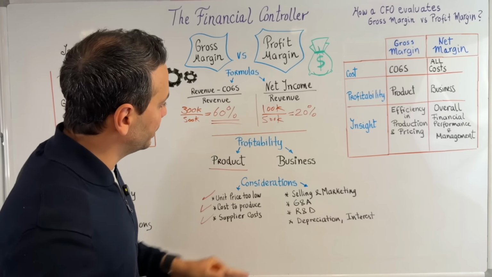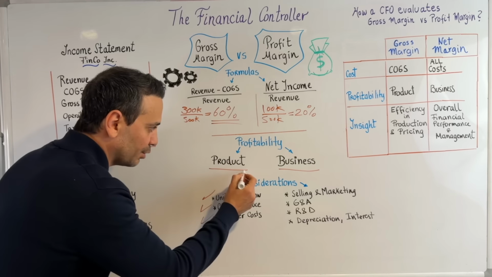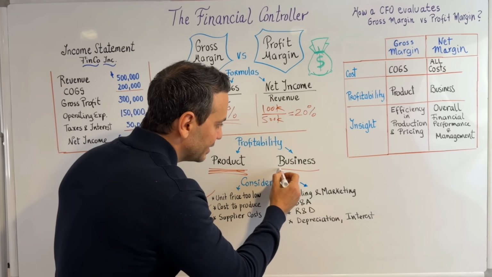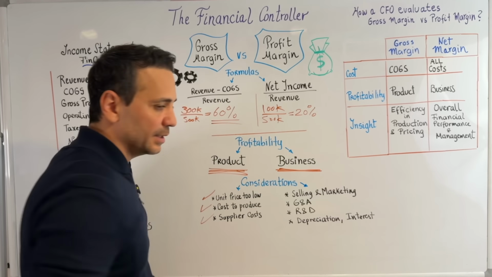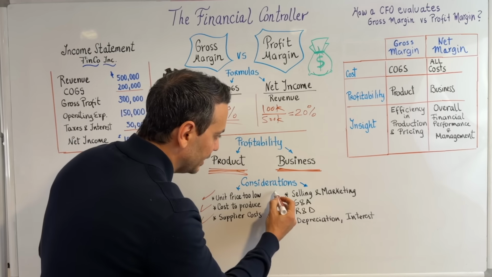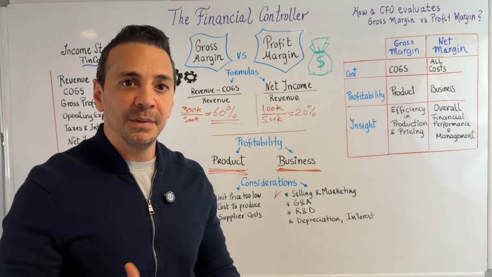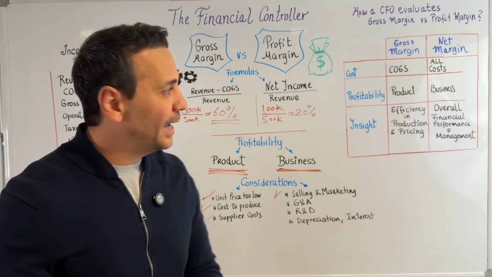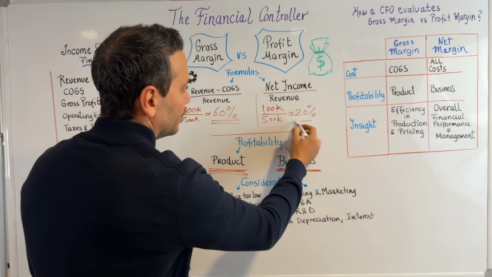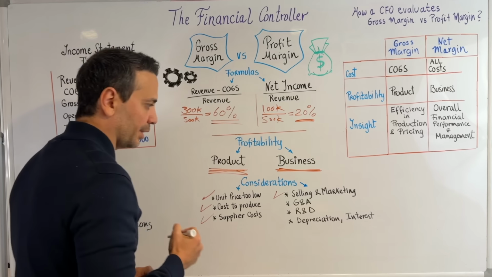With profit margin, this is about the business operation overall. This is not about the product. The product is the gross margin. With profit margin, this tells you whether the rest of the business is operating effectively, right? So these are things like selling and marketing. Are you spending the right amount on selling or marketing? Maybe your spend there is too high, and that is affecting your operating expenses and making this number too low as a ratio. So you need to spend some time looking at your selling and marketing costs.